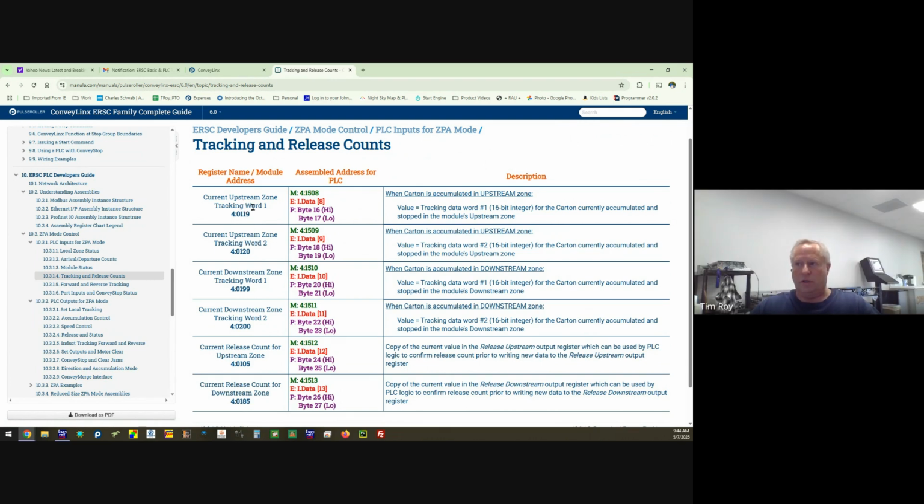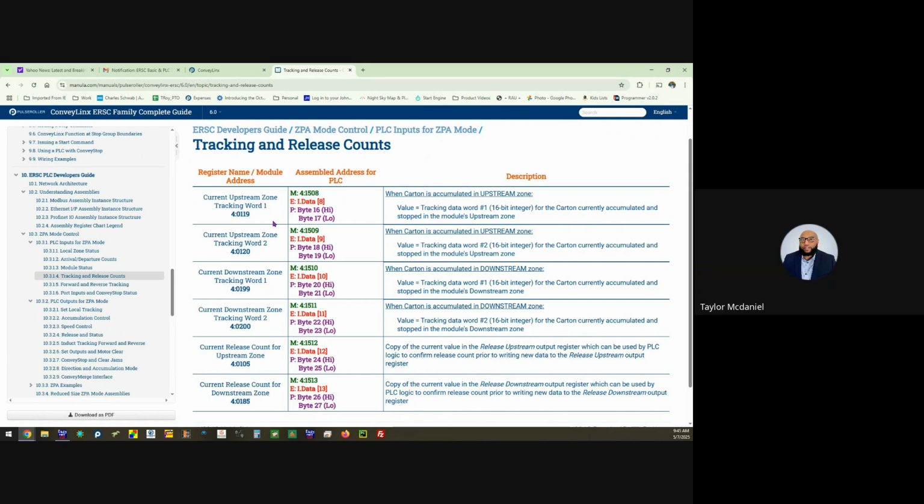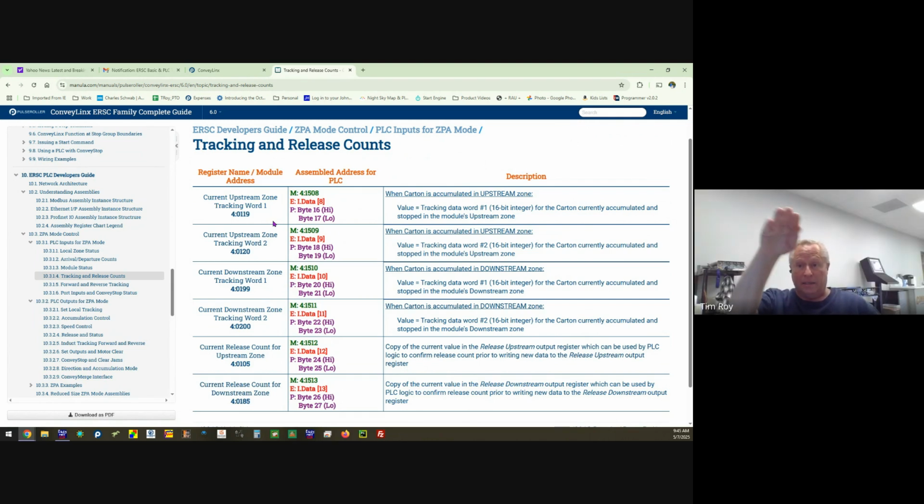So these two right here are the current tracking at the sensor. The load has arrived. Now, when the sensor clears, it goes to a temporary register for holding. When the next sensor becomes blocked, it will look at that temporary register, get the tracking data, and now it's at the next eye with the load. And you can determine, oh, now this is load 57. Do I divert it or keep passing it?